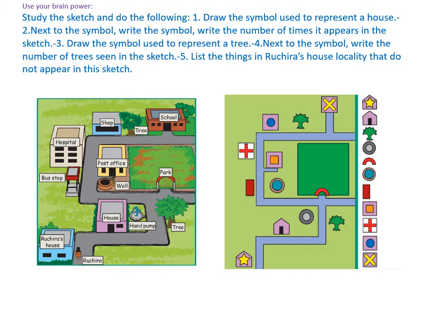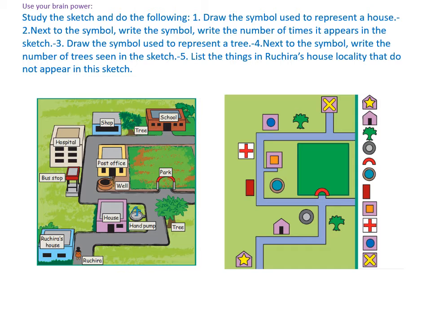Now here there are various kinds of symbols given. You check whether these symbols are there in the sketch or not. The symbols that are not there in the sketch, we have to mark wrong, that means we put a cross in front of them. The picture of a star, here we do not have any star, so we will put a cross over here. House, yes, we do have a house shown in the sketch, twice it's been repeated, 1 and 2. Tree is also present in this sketch.